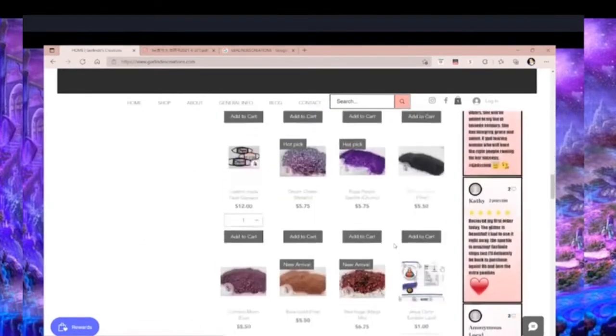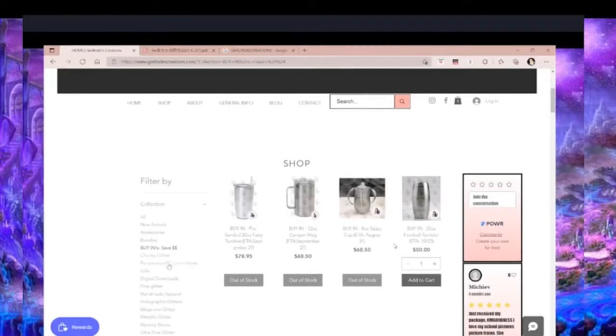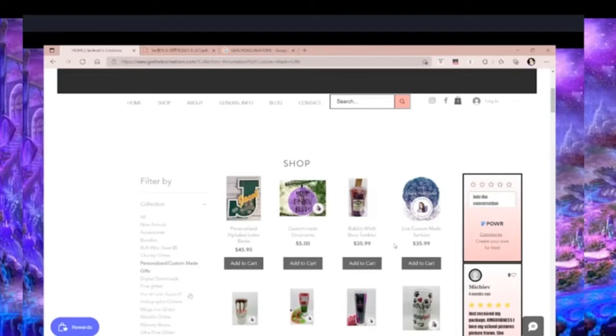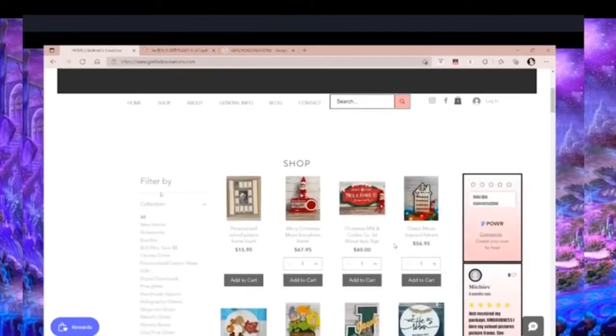When you scroll down on the main page you're going to see all my products on the website, and you can go through the folder on your left-hand side by category — whatever it is that you're particularly looking for. If not, you can always use the search engine right up top. You can navigate very easily on one page — it will not take you anywhere else unless you click on the items themselves, and it will take you into their window with more descriptions.